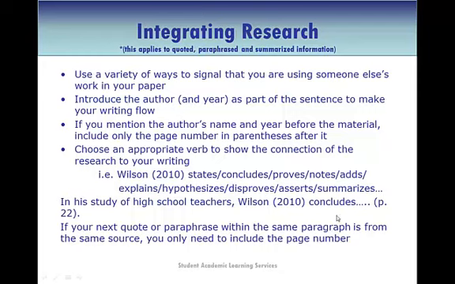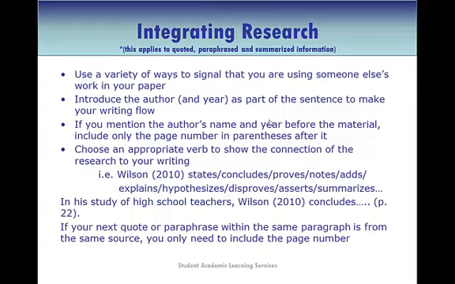So when I'm using that information, I need to clearly signal that, hey, this is not my idea. I want to clearly indicate where I got my information from. There's a few ways to do it. You can put your author's name right in your sentence. So you could put Guffey, Rhodes, and Rogan, or in this case, Wilson, immediately after that author. And this is one of the things that makes APA different from other citation methods, is that when you put the author, you have to put the year immediately afterwards. So you can see the example, Wilson, 2010, there's my author, year.